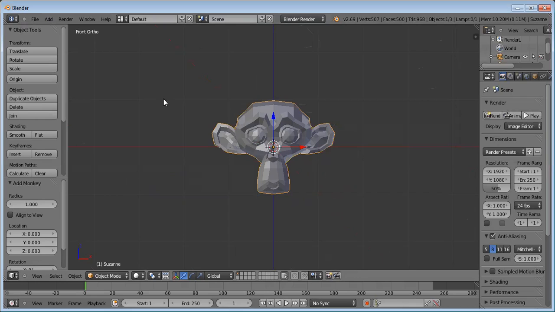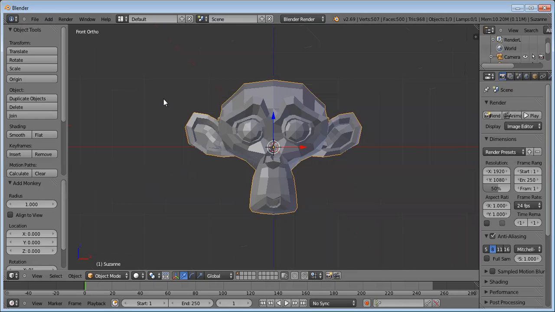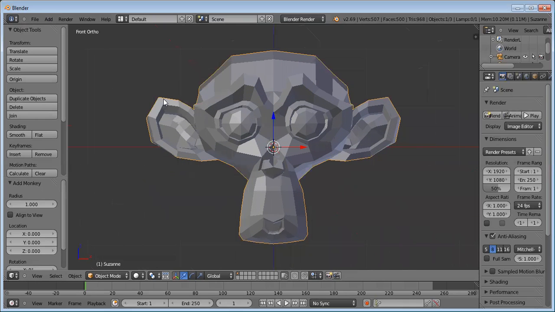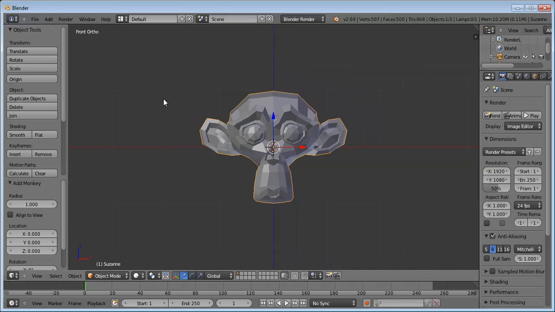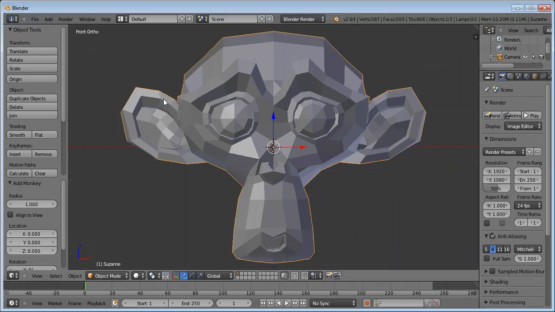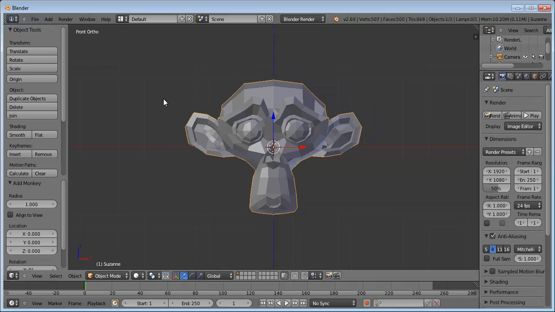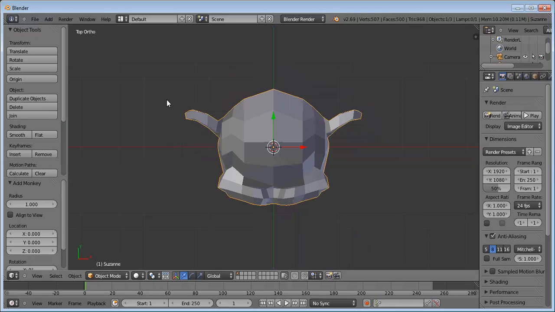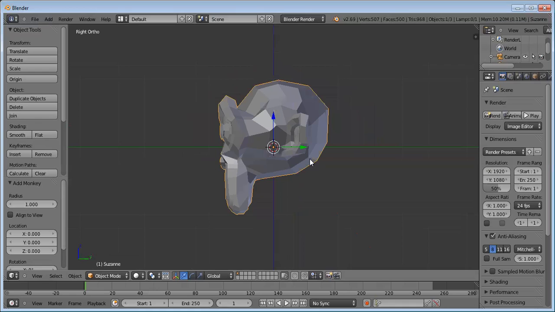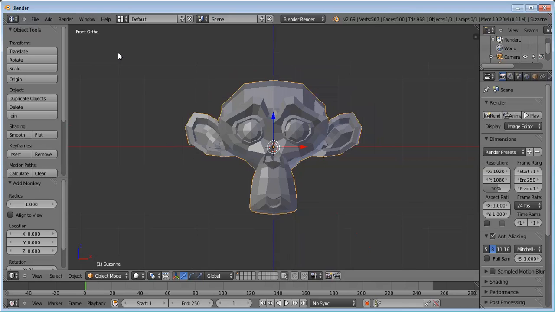So I can zoom in or out by using the scroll wheel on my mouse. So that's my mouse little wheel that we have in the middle there. We can zoom in or out by moving it like this. We can also then go to top view by pressing number 7. What we'll see is the top of the monkey's head. Or we can press number 3 on the numpad, which will give us a right view of the monkey. But I'm going to switch back now to the front view so I can sort of see my monkey.